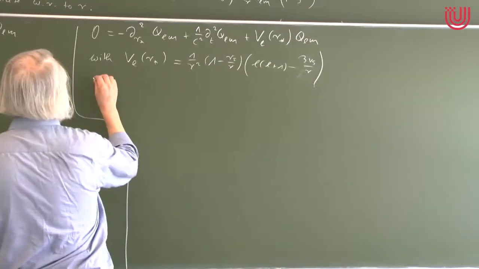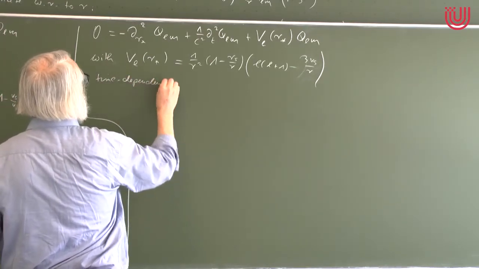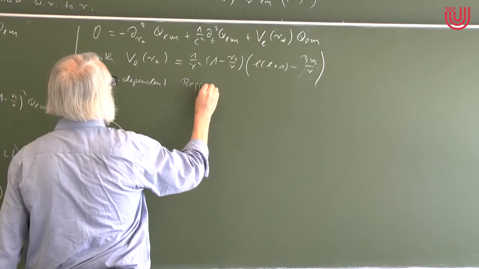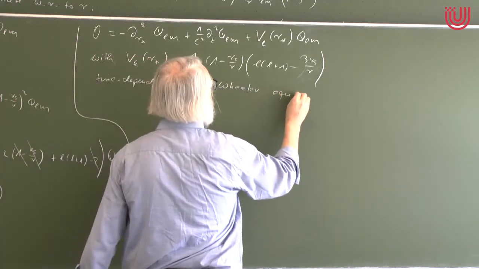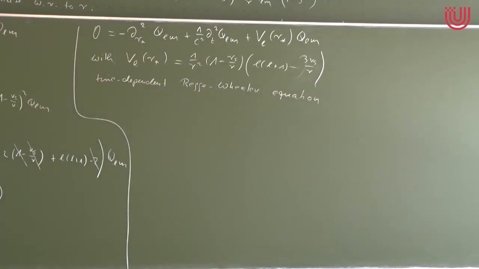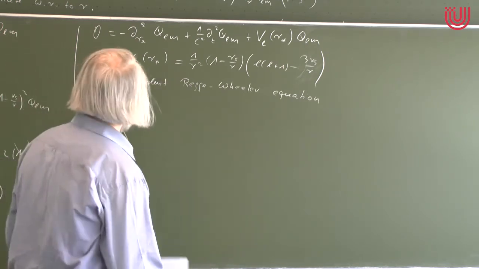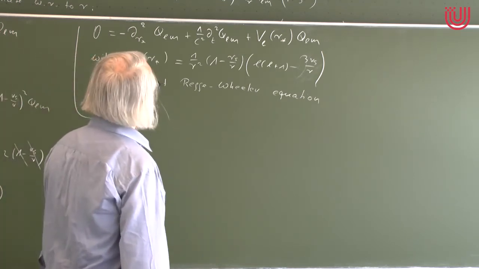Okay, so this is the so-called time-dependent Wheeler equation. So it's a partial differential equation for a function of t and r, or if you like this better, t and r star. That's up to you if you want to view it as a function of t and r or as a function of t and r star. The two things are related by this one-to-one relation. Well, usually one uses r star.